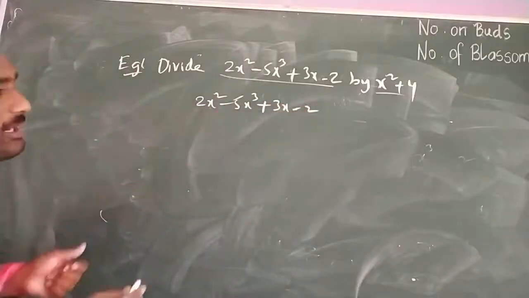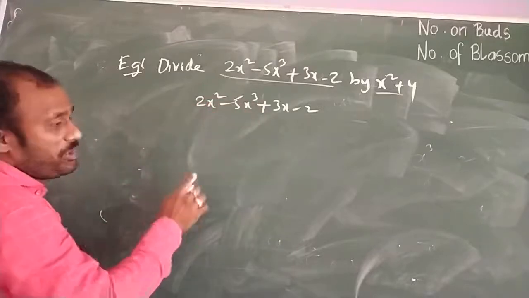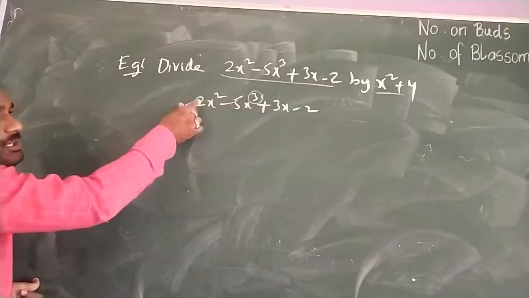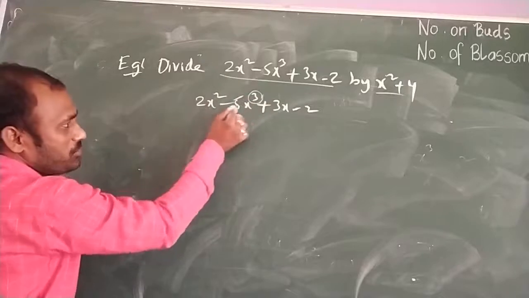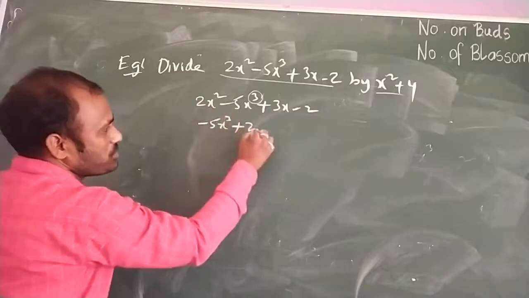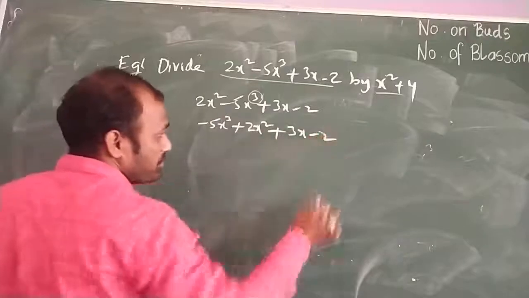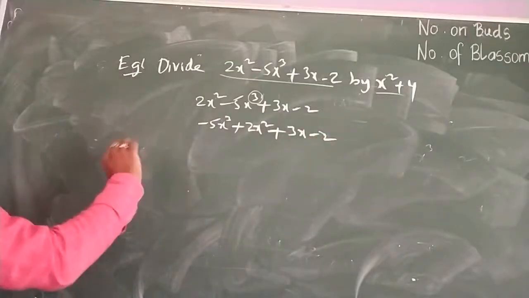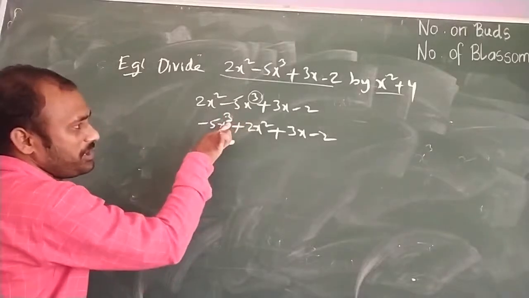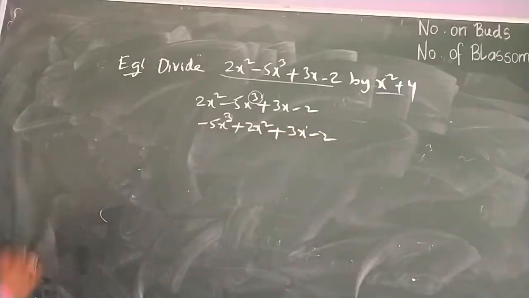In this polynomial, whenever we are performing division, the order of the variables is very important. Here, the highest degree is 3, so this term should come first and then decrease further. So we can write it as minus 5x cube, next plus 2x square plus 3x minus 2. The arrangement of terms is very important, so after arranging only we have to start performing. The degrees are 3, 2, 1, and the constant term has degree 0. So now we can perform the division.